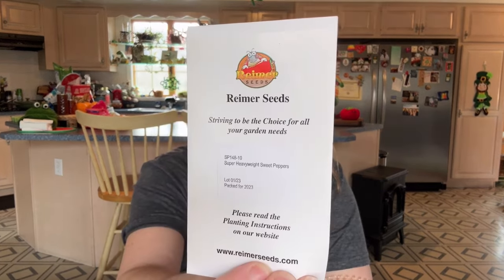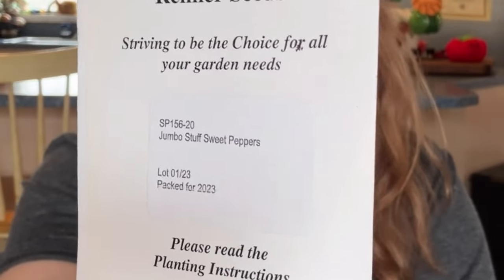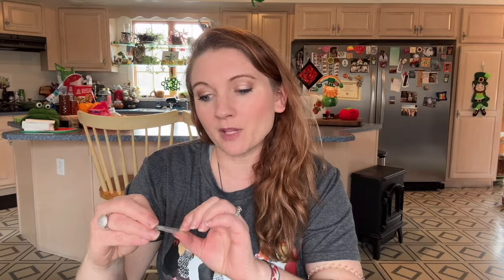I'm going to grow from the saved seeds from this year and see if I can continue on with the genetics of that orange pepper — it was incredible. Continuing on with some hybrids: I got Super Heavyweight Sweet Pepper, which is from Remmer Seeds, and then Jumbo Stuffed Sweet. These are like really giant sweet peppers. I've got one sweet pepper from Matt's Peppers — I'll link it below. I'm growing a ton of his hot and super hots, but this one is Sweet Palermo.